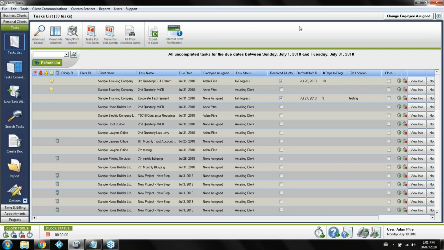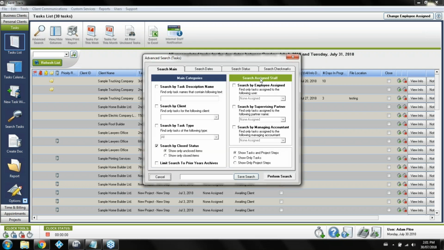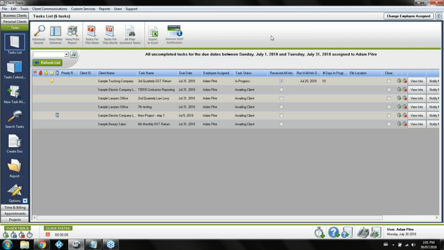The default view as well is to show you everything that's due for the month for all clients, all users, all task types. Now, if you want to narrow that down, like I said, you can just go to that magnifying glass and let's say just give me everything assigned to Adam for that same date range here. So he's got 6 items. We can see that number in the top left, and this is what he's working on. One of these items is actually past due.